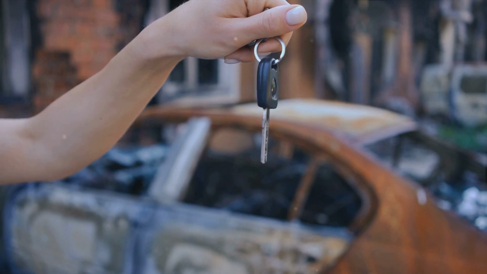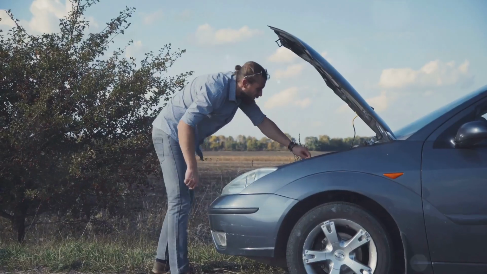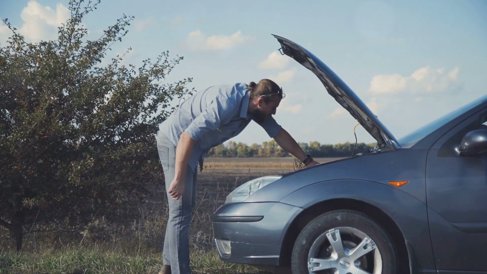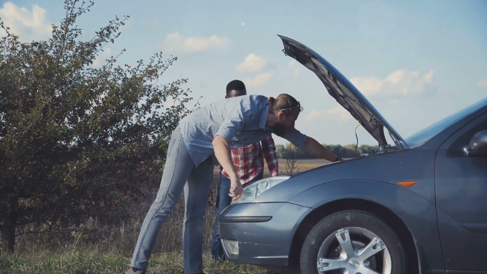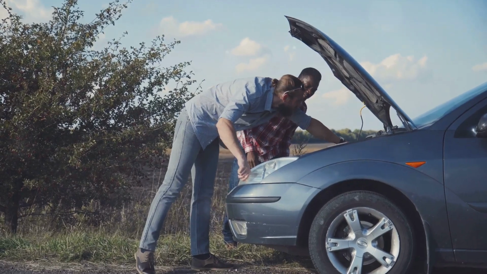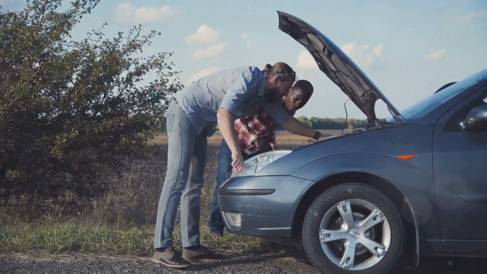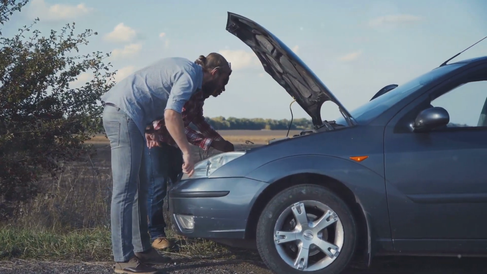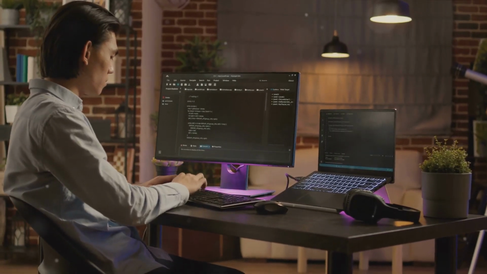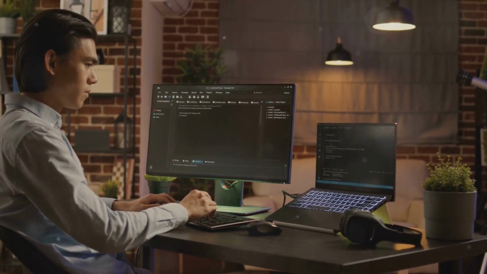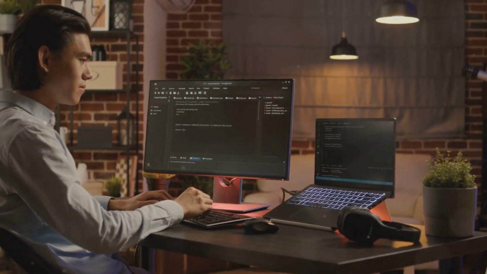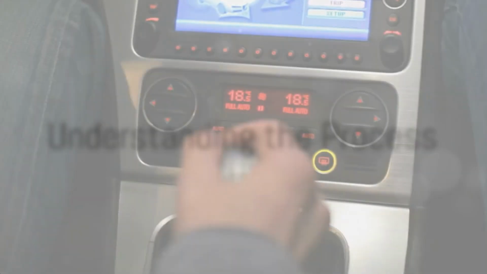But as with all technology, there can be moments of inconvenience. Perhaps you've misplaced your keys, or there's a glitch in the system that's keeping your car from starting. In these instances, the very device designed to protect your car can seem like an obstacle standing between you and your destination. But what if you could overcome this hurdle? What if you could bypass this system when necessary, using programming software? Now, imagine being able to do just that. Interesting, isn't it? Let's dive into understanding the process of bypassing a car immobilizer.